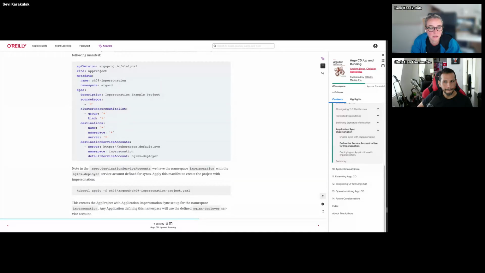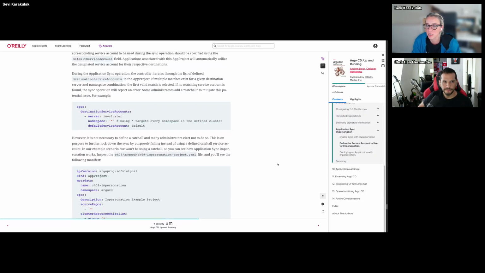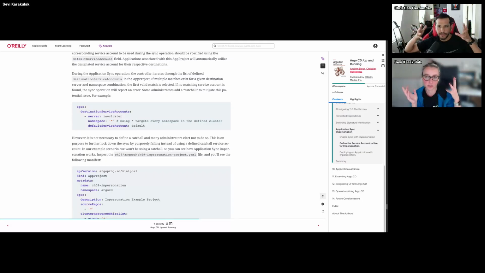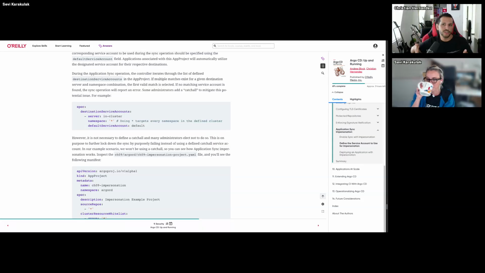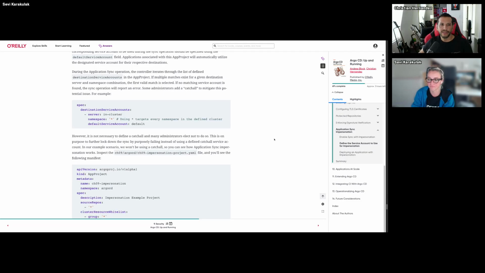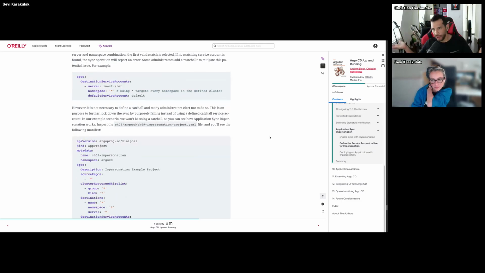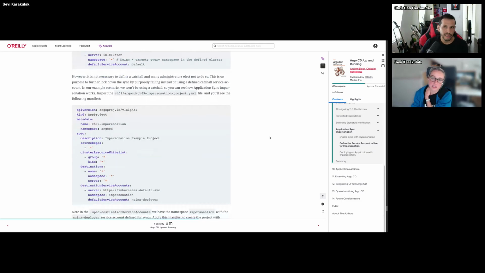Okay, I enabled impersonation, and then I configured them for my app project, and then I happen to not have a service account for one certain project. Shouldn't it be deployed? What does catch-all mean here? Catch-all is like, if I can't find a corresponding service account, use this service account. If you don't specify a catch-all, it'll just fail. And maybe that's what you want. Yeah, that's probably what I was thinking.